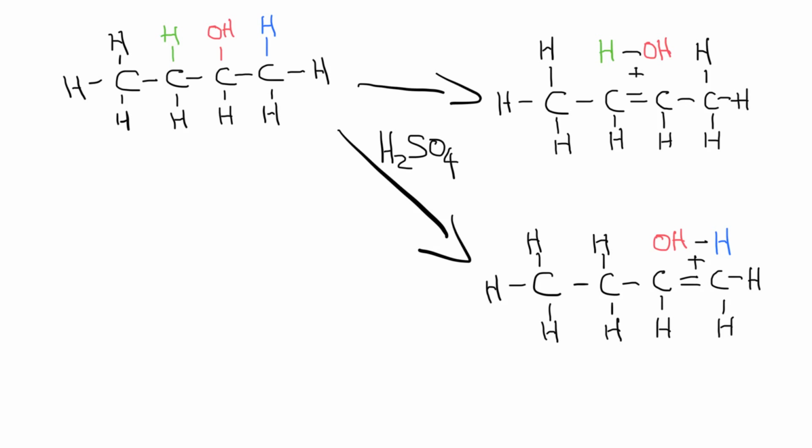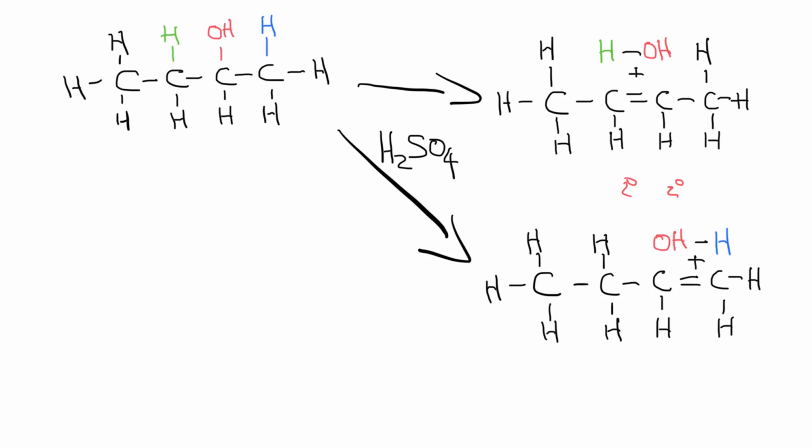Now, Zaitsev's rule basically says that double bonds really enjoy company. What that means is that double bonds actually prefer to be in the middle of a chain, because take a look, this carbon is joined onto 2 other carbons. That makes this into a secondary carbon. So that's a secondary carbon. And this is also a secondary carbon. It's joined to 2 other carbons.